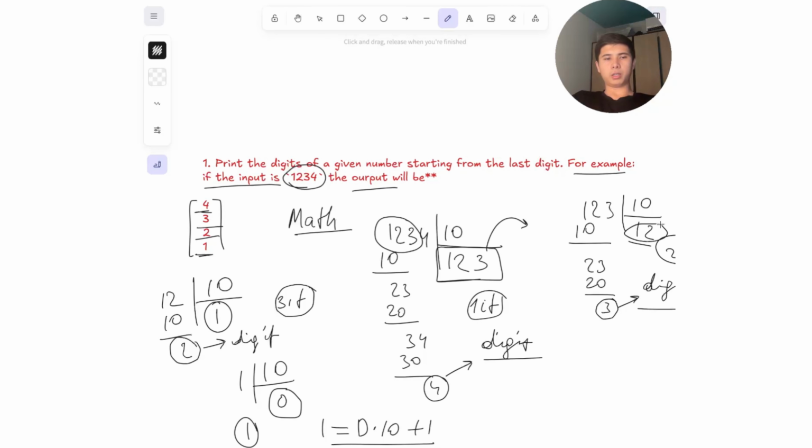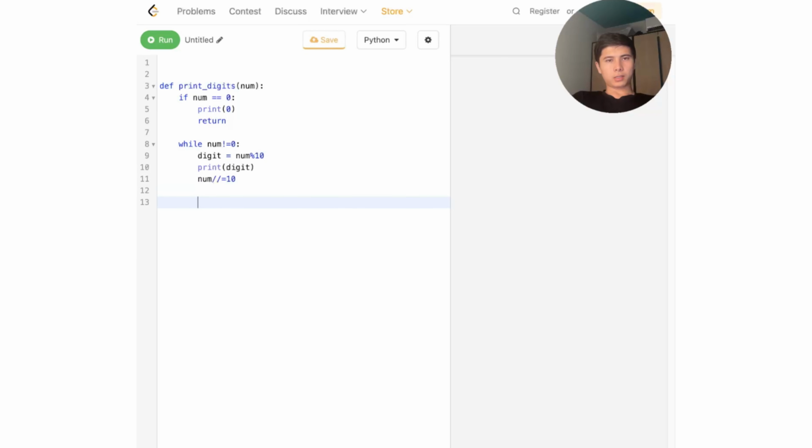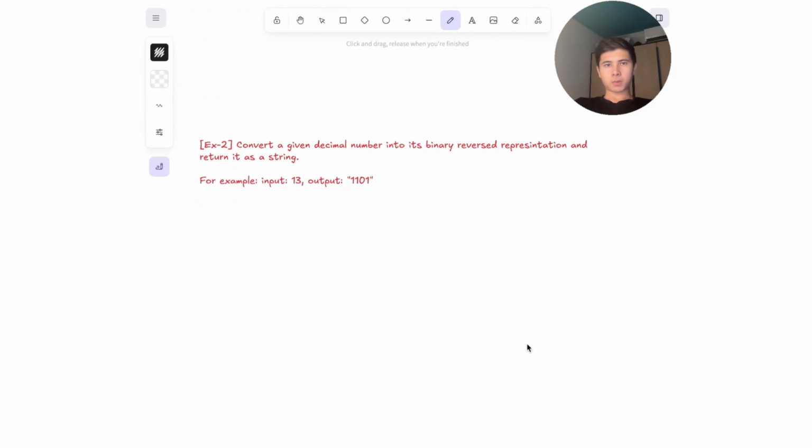We are getting only the numerical parts. To test them, we just call our function print digits, and we give, for example, the input results that we saw before, and we run it, and it works. We can see 4 3 2 1 if we are writing the opposite number, and when we test it, 1 2 3 4.